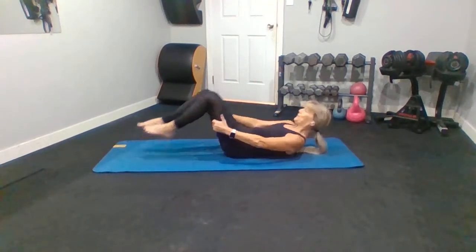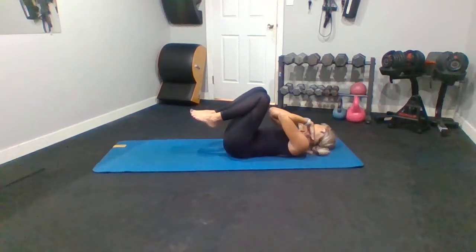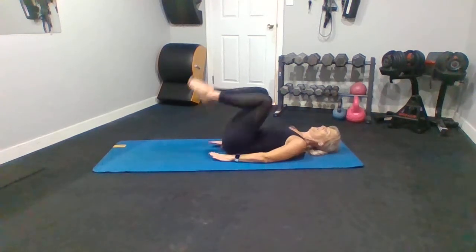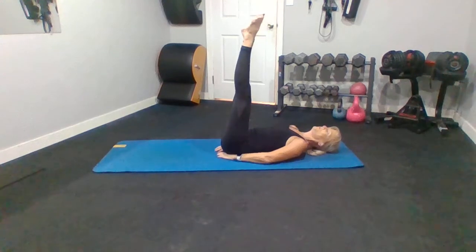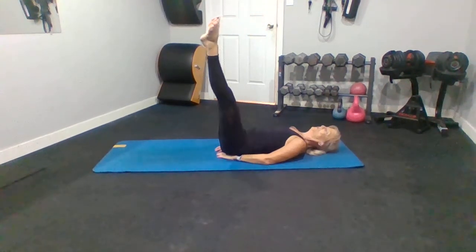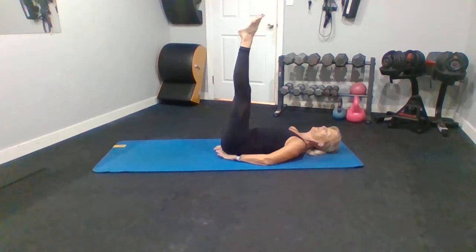If you need that release to your back, hug those knees into your chest. If you feel you need release to your neck, nod the head no side to side. Take the hands underneath your seat to protect that lower back. Zip those legs straight up to 90. Turn those toes out. We're going to do corkscrew. Take your legs towards your screen. They're going to stay together. Lower them around. Go away from the screen and hold center.